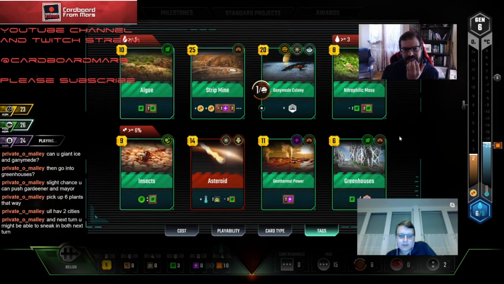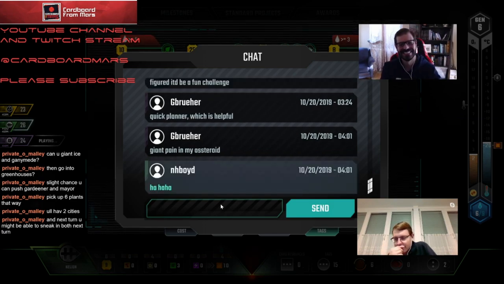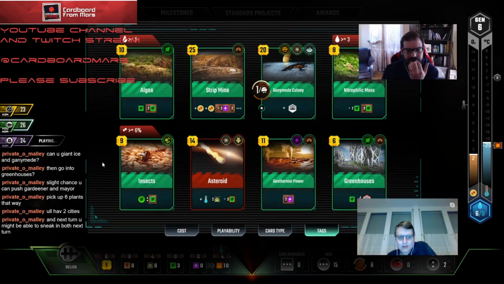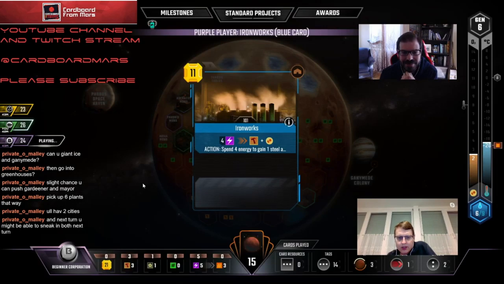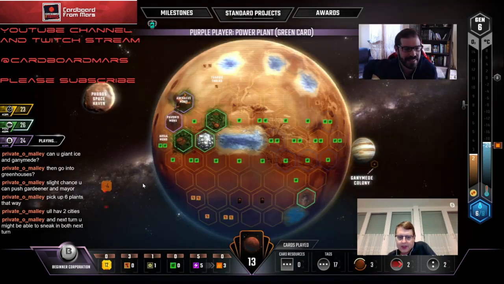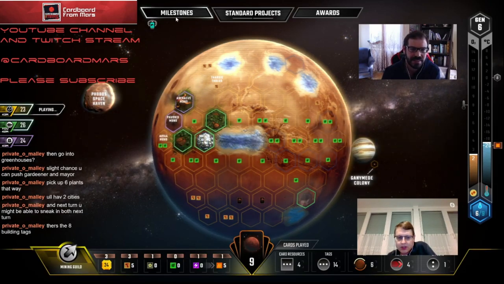Man, it'd be nice to get this strip mine combo going. Giant ice asteroid. Our plant production will be at four, and we'll have six plants next turn. You know what we could do? We could play a city and then that would get us the plants that we need to play the third plant. We actually might. Well, he gets Builder this generation. Yeah. Well, he's at 7. He's at 8. Oh, he's at 8. Okay, yeah.